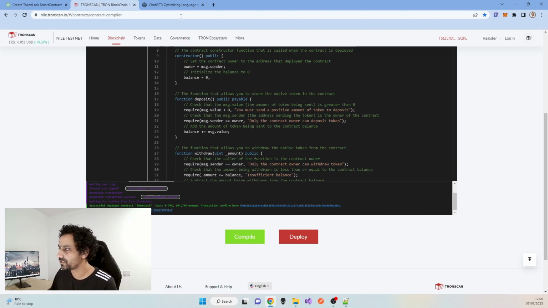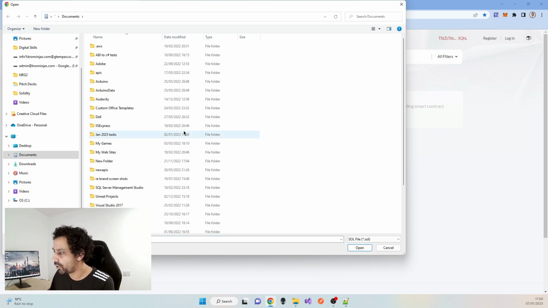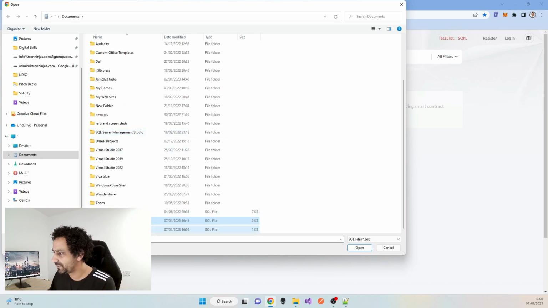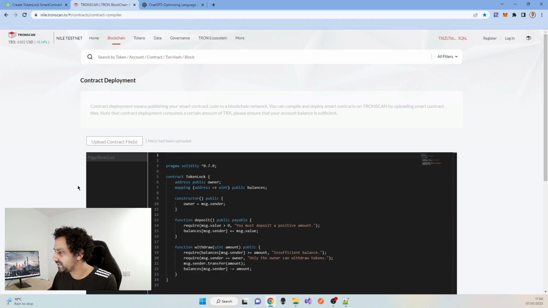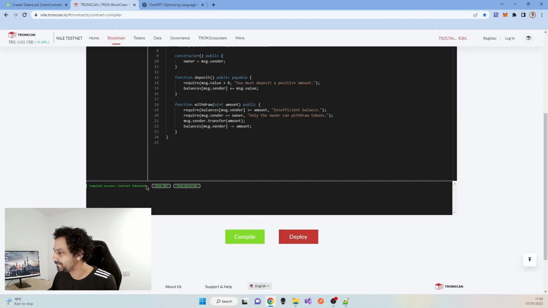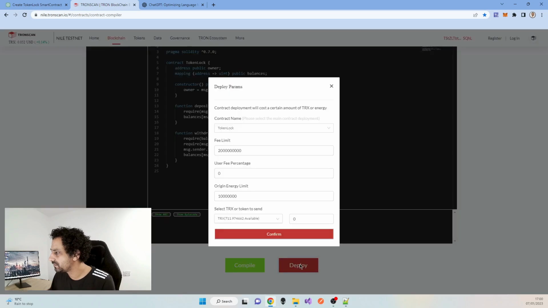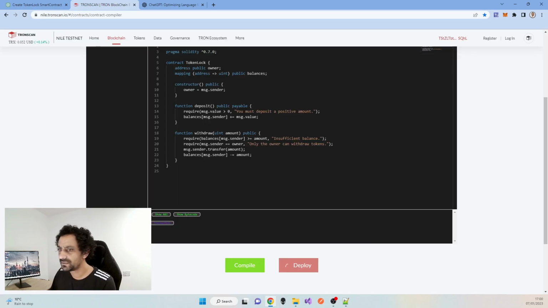my blockchain of choice. It's the one where I prefer to use, and I've built quite a lot of different things on the Tron blockchain because it's awesome. Okay, piggy bank 2. So Solidity version 7 is chosen for this. So let's just select the right version to compile it. Okay, that is compiled without any issues. So I'm just going to deploy that and see how we go.